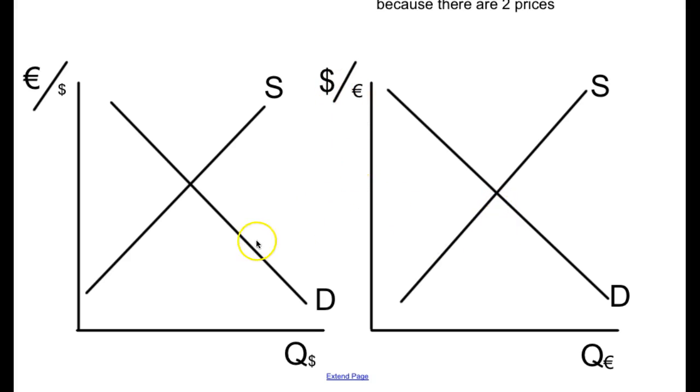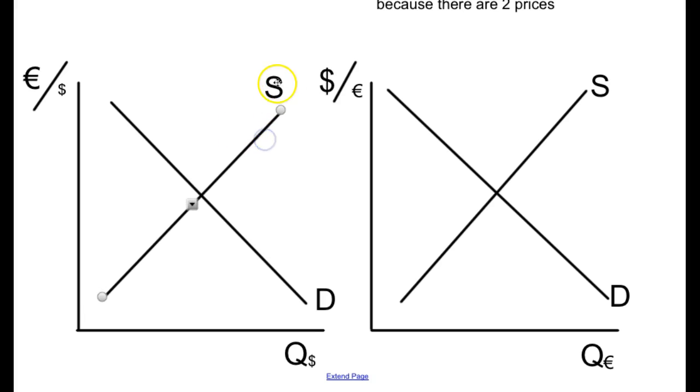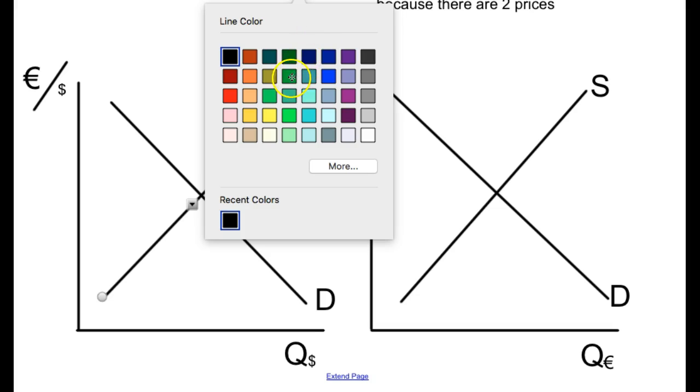And you can see we have these supply and demand lines, but I'm going to do something a little bit weird to them, and that is I'm going to color code them. So this is supply in the dollar market, and I want you to think about who is supplying these dollars. Who has dollars to sell? And the answer is, of course, Americans. Americans are going to have dollars to sell. So we're going to change that to green to represent the dollars to sell.